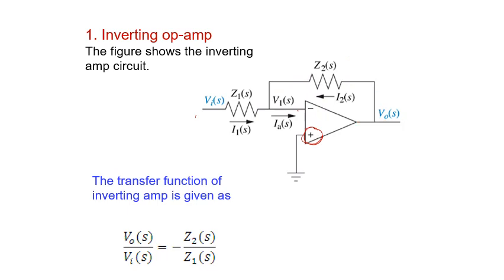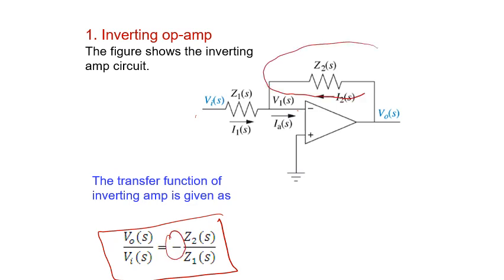So I said earlier that the transfer function is already developed for the inverting amplifier. Its transfer function will be minus Z2 over Z1. Minus Z2 over Z1. That means, don't forget this negative, minus of whatever impedance here, whether it's resistance or capacitance with resistance, whatever elements are connected between output and input is considered as Z2, divided by Z1, whatever element is connected at the input. You will see this in the example after a while.